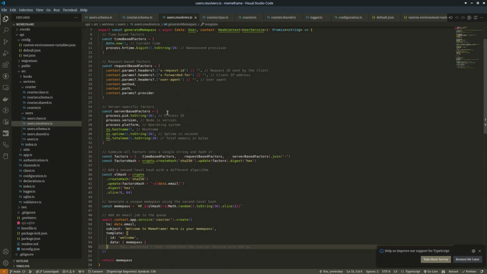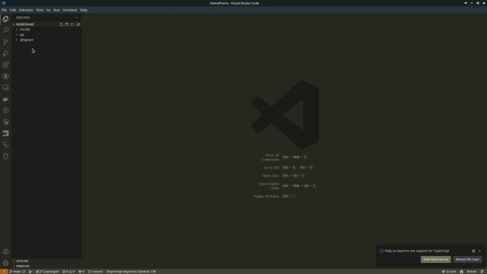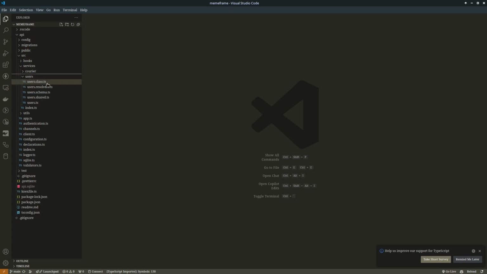So here we go. Let me close this up. This is what we have so far. If I go into the SRC folder, inside the services folder, you would see two services, one for the authentication and one for sending emails.